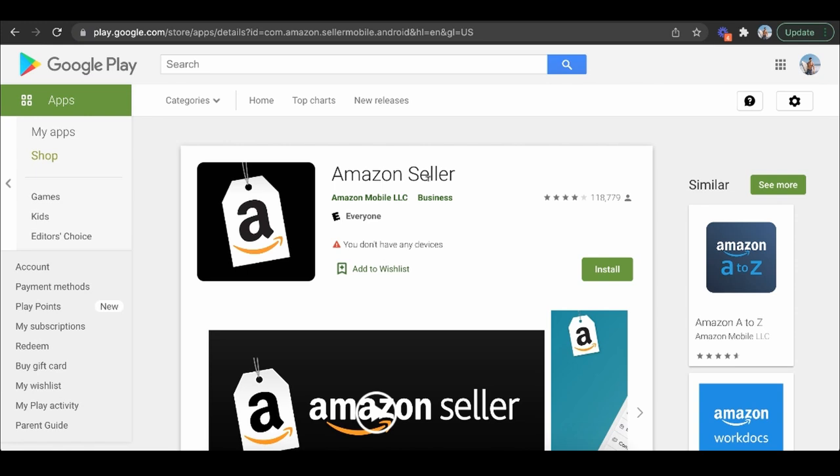The first level to sell on Amazon is literally just downloading the Amazon Seller app — it's free — and going to a place like Walmart or Costco after the holidays and using this app to scan certain things. This app is like selling on Amazon on training wheels. It tells you how much you could sell something for and what profit you'd make if you sent it to Amazon.